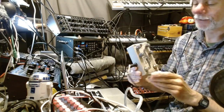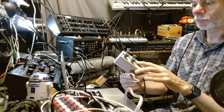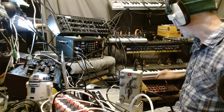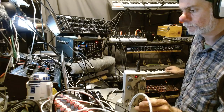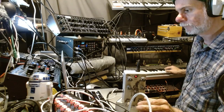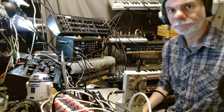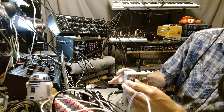Sounds very nice, a little bit dry. Let's hit it with some Procession Reverb. Top setting, the flange mode. Everything at 12 o'clock. And yeah, so this is what this sounds like. Sounds really good.